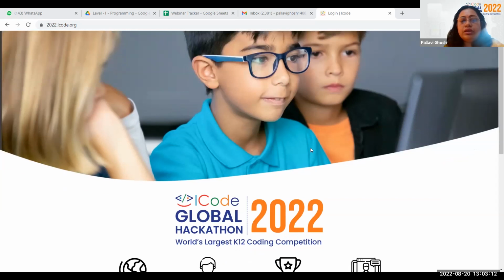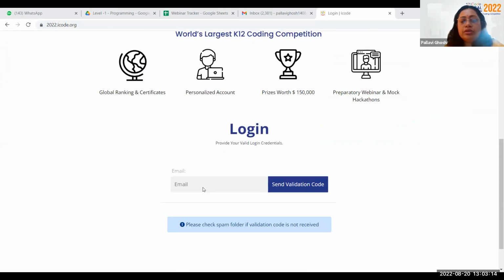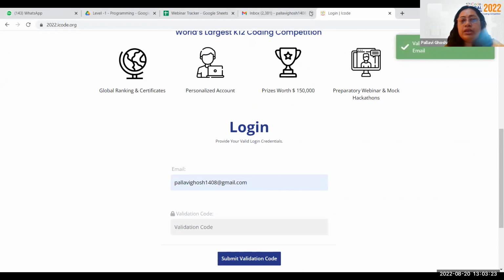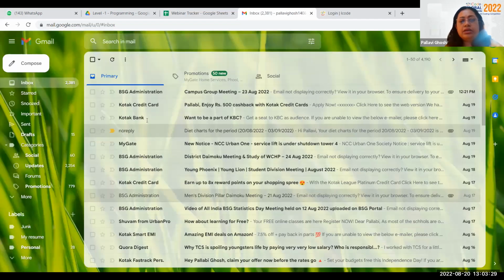After this, you just have to enter your registered email and then send the validation code. The validation code will be sent to your registered email, and you have to copy it.